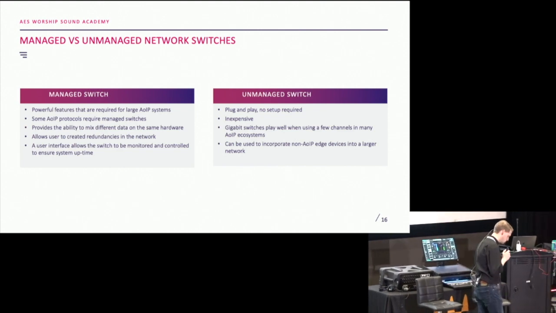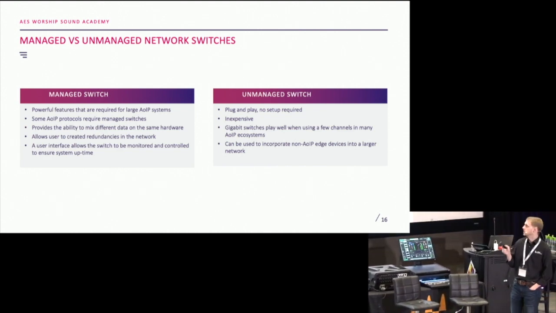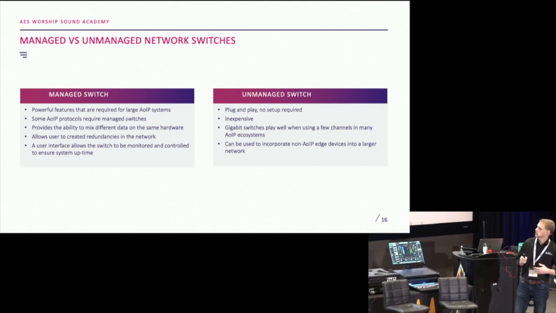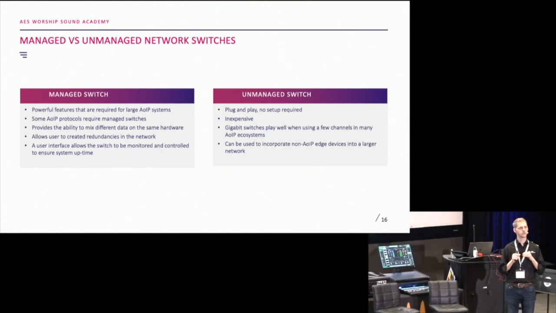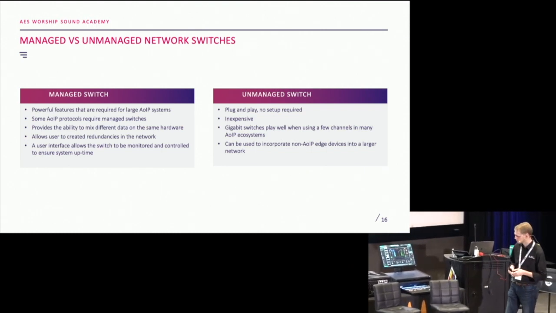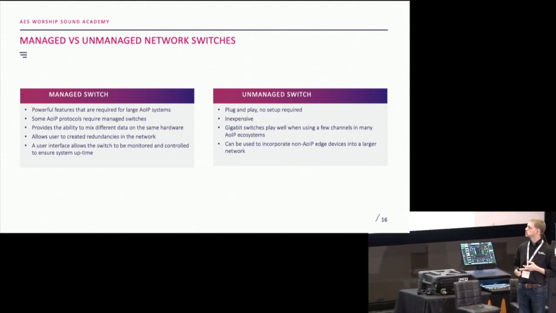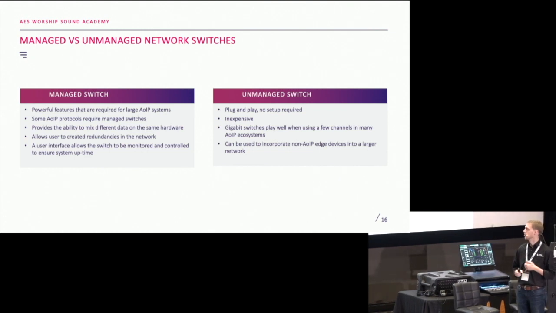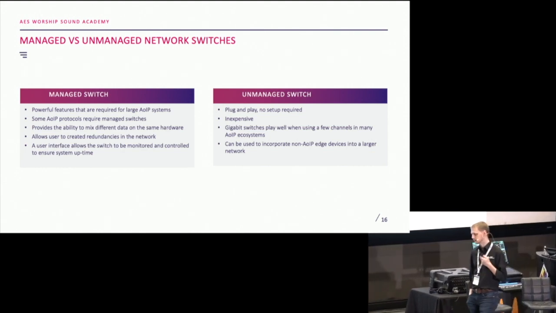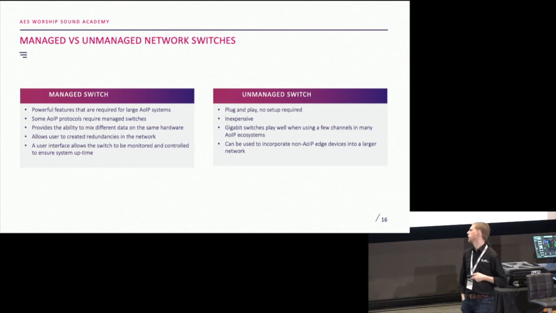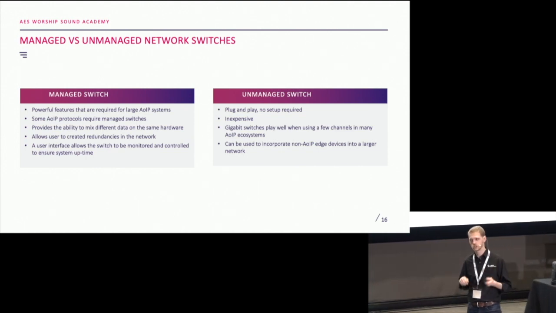Cool. Managed, unmanaged. The biggest deal is that the managed allows us to really go in and tune and optimize our switches for our audio over IP networks. So they've got a lot of powerful features. There are some specific protocols that audio over IP requires. We'll look at those here in a few minutes. So that gives us the ability to dial those in. We can mix different data types, so we can send audio, and we can send network, and we can send lighting ArtNet over the same switch and not have any issues.